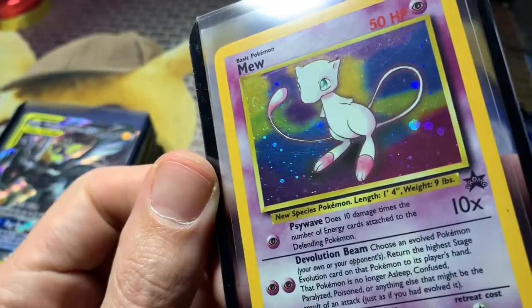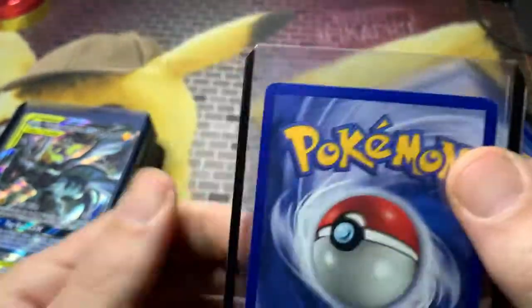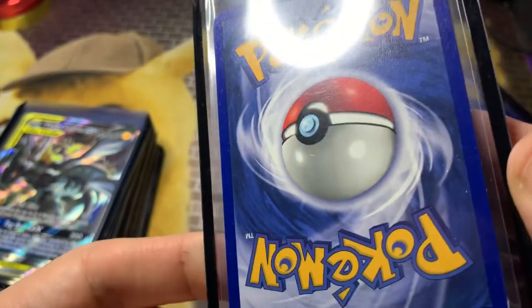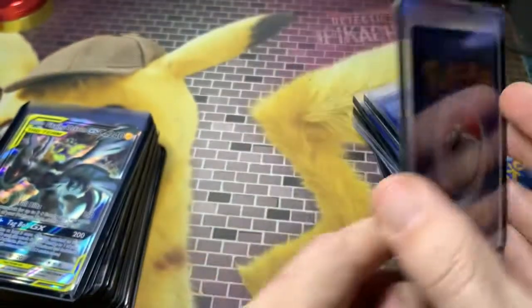That's inside the card, or inside the sleeve. Surface is scratched a lot, so that'd bring it down to a 7. A little ding down there. This one's going to be a 7 or a 6. But it's okay because I want it.